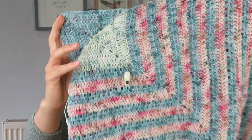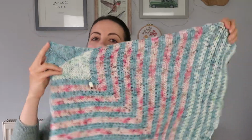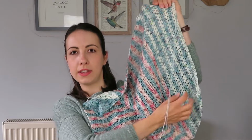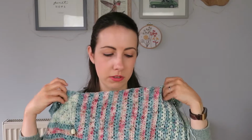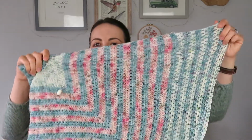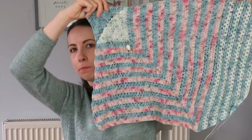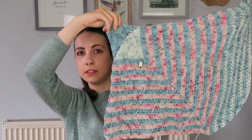But yeah, you start off with a little square, and at the moment, I think this bit I did fine on. It was the bit over here where you're meant to sort of increase into a point. I didn't increase enough. Sorry, decrease in. You decrease out to a point. I'll insert a picture of the finished shawl here because I'm not going to be very good at explaining and making shapes. You have your square here, and then it goes to a triangle on the side, and then the whole thing is sort of mirrored in different colours on the opposite side. It will just make more sense if I put a picture in.